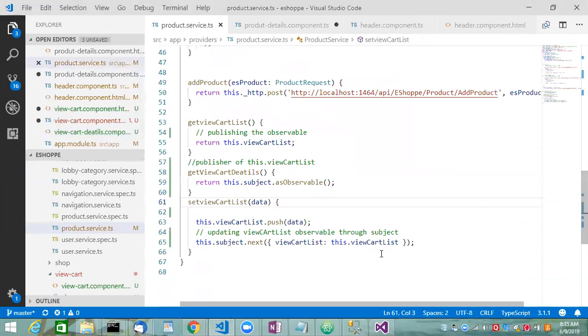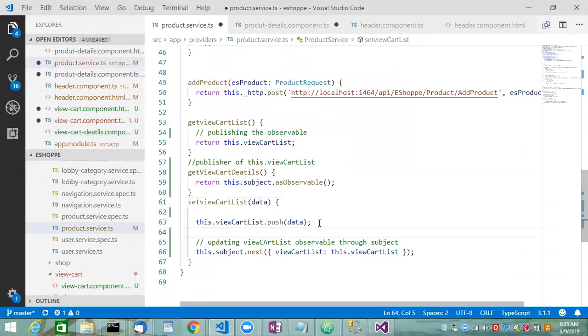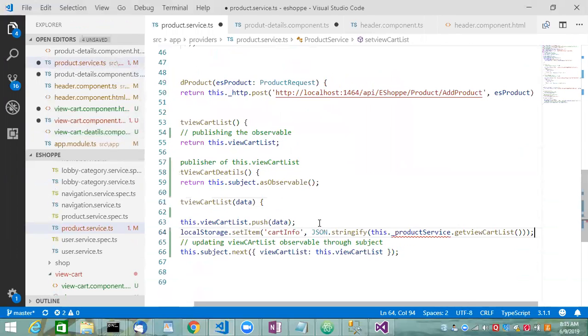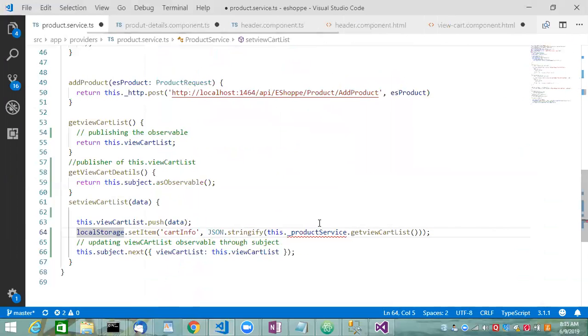So here, when you already pushed it, right? List is pushed. So here, after pushing, you can set this line. Yes or no? Local storage dot set item cart info, JSON dot stringify, and stringify what?